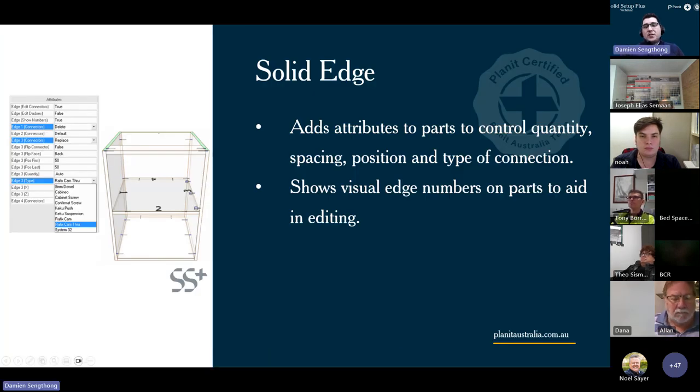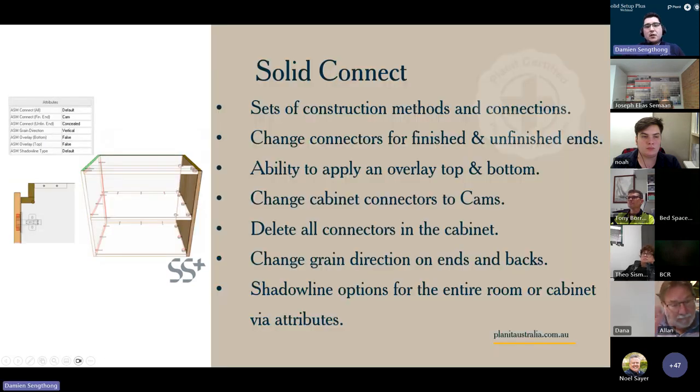Last but not least, we'll be demonstrating the main package of Solid Connect. Solid Connect is, again, a very powerful package that works in conjunction with Solid Edge. Solid Connect will provide the Cabinet Vision user a set of construction methods and connections. You have the ability to change connectors for finished and unfinished ends by attributes.